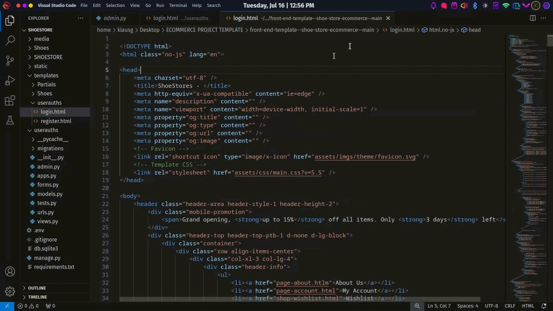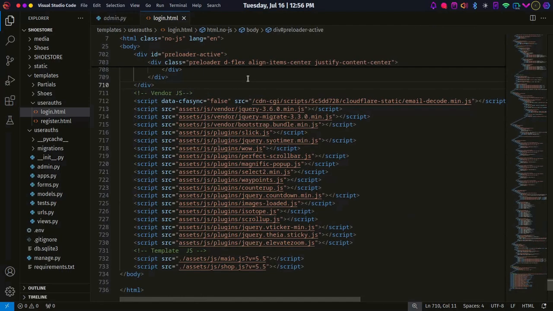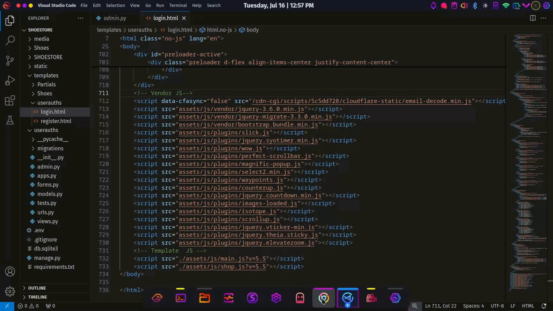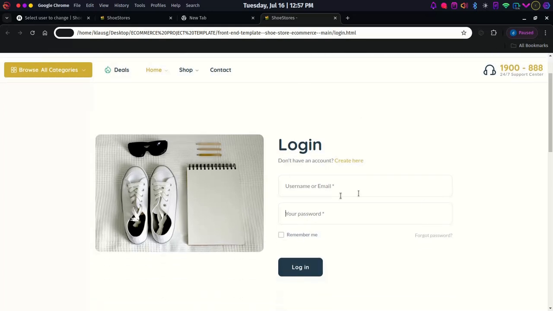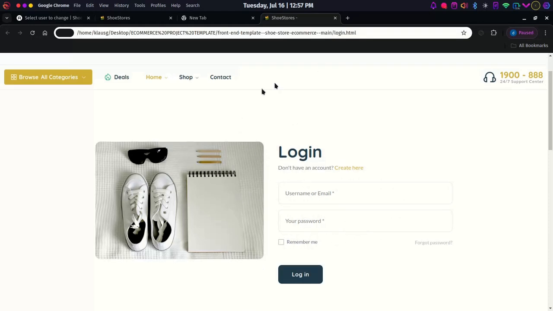The first thing we're going to do is render this page. We want to show this login functionality. This is what we're going to implement. We want when a user registers an account, they can log in either with their username or email and a password. When they click login, it's going to redirect them to the home page. Although we already implemented this part on the register function, we also want to implement it on the login function.